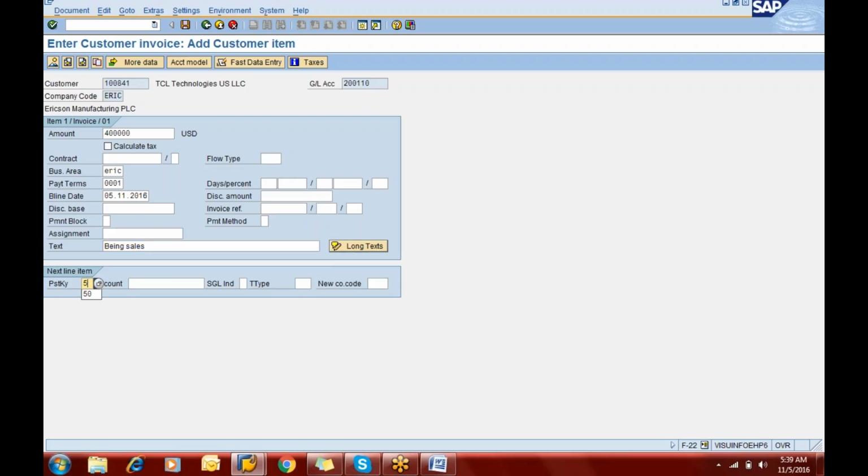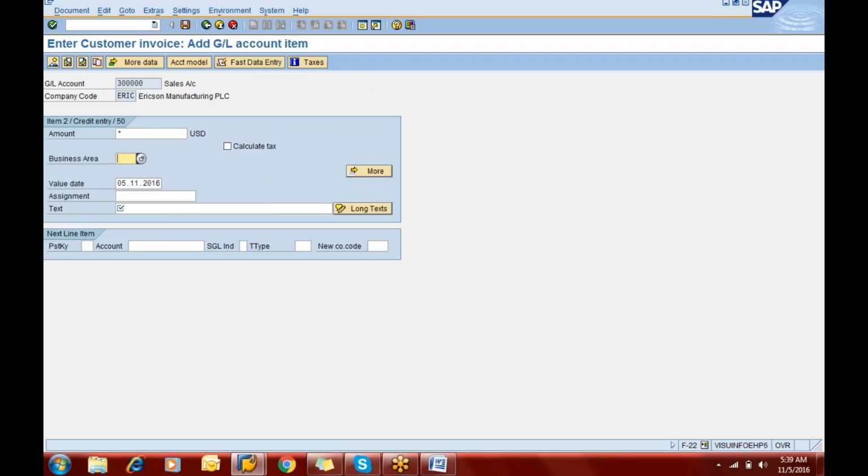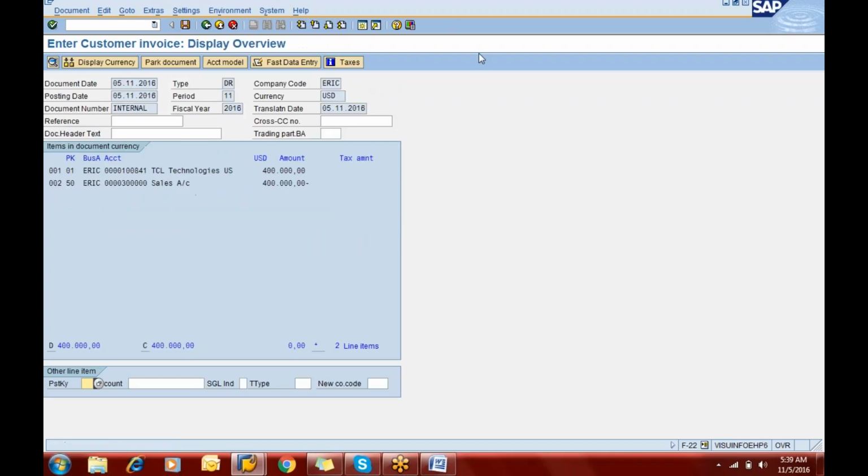And we will just credit the sales account. Amount is asterisk or star, again business area Ericsson, text, and then overview the entry, and then save.